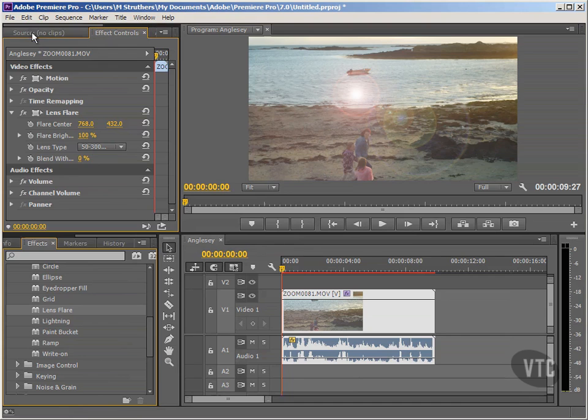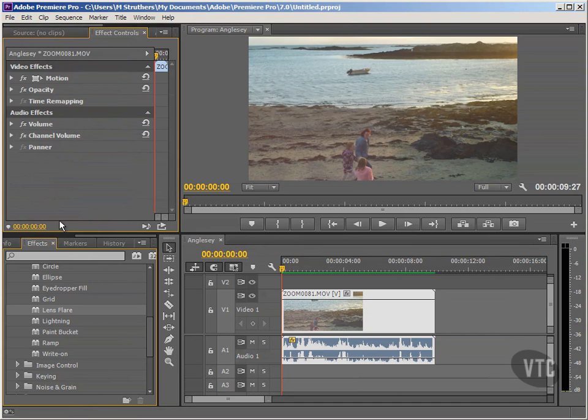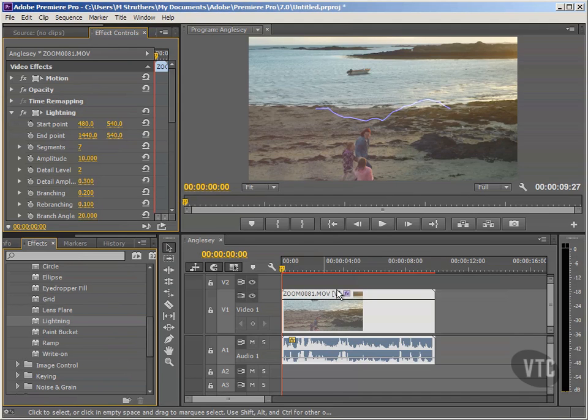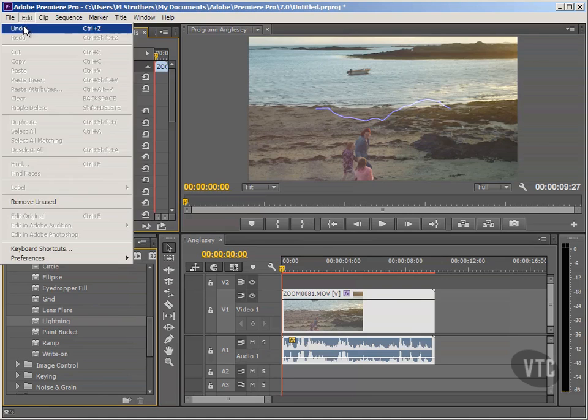I'll step back once more. Maybe you want to be even more creative, remembering of course that this is a sunset and unlikely that we're going to get lightning. However, you can add some lightning in if you prefer. Left click on lightning there and use this on your clip. Okay, now it's not positioned all that well there, but you can reposition this should you want to. You can see with your lightning filter in the effect controls that you have quite a number of different parameters, so you can positionally place it exactly where you want. Once more, it's not for me, so I'll edit and undo.